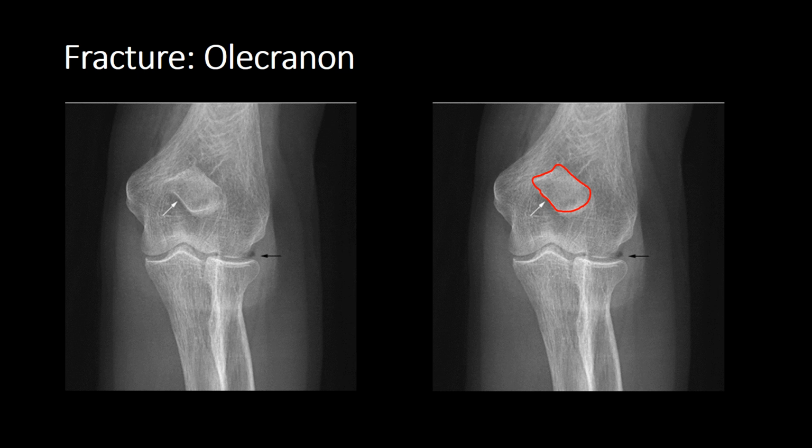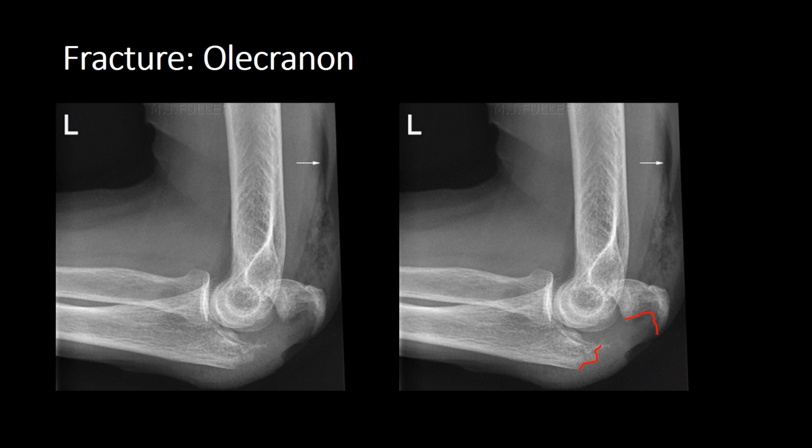If you look carefully, we have a very dark area here. So we know that soft tissue is light grey, fat is dark grey, and air is very, very dark grey or black. And so therefore we have air within the joint, and that's an important thing to note, because that indicates that it must be an open fracture for air to get into the soft tissues. And now all is clear when you look at the lateral view.